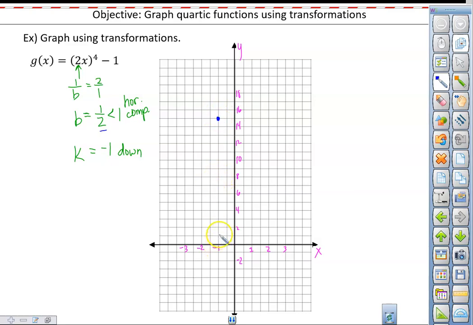So then we have -1, 1. So I got to watch my scale here. Here's -1, 1. So this horizontal distance is going to compress to half that. So it ends up right there and then moves down 1 unit, which would be here. 0, 0, not affected by the compression, just moves down 1 unit to 0, -1. Then we have 1, 1, which would start here, and this horizontal distance would compress to half that, and then it moves down 1 to here, which makes sense. We've got a little symmetry going on there. Then we have 2, 16, and that horizontal distance compresses to half that, which would be 2 squares or 1 unit, and then moves down 1. So you see, it spreads things out, makes it easier now for me to graph my curve, connecting all of my points.